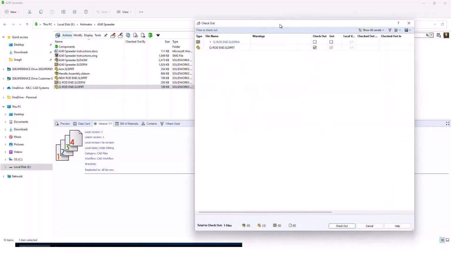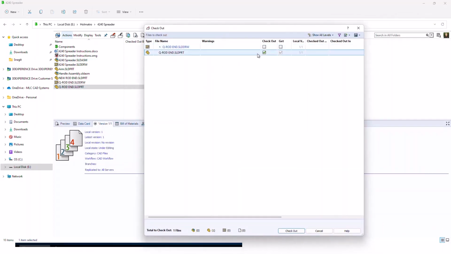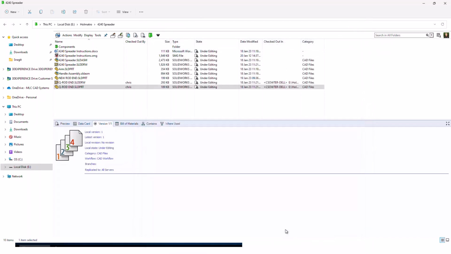Right, so when you hit checkout, you are presented with a dialog that allows you to check out the file. It's also going to show you the reference tree. So if it was an assembly, it would show you the part references. It's giving me the ability to check out the drawing as well, so it's actually looking up the tree. If I'm going to make a modification to this file, and I know the modification needs to control that file as well, then obviously I'd check both of those out.